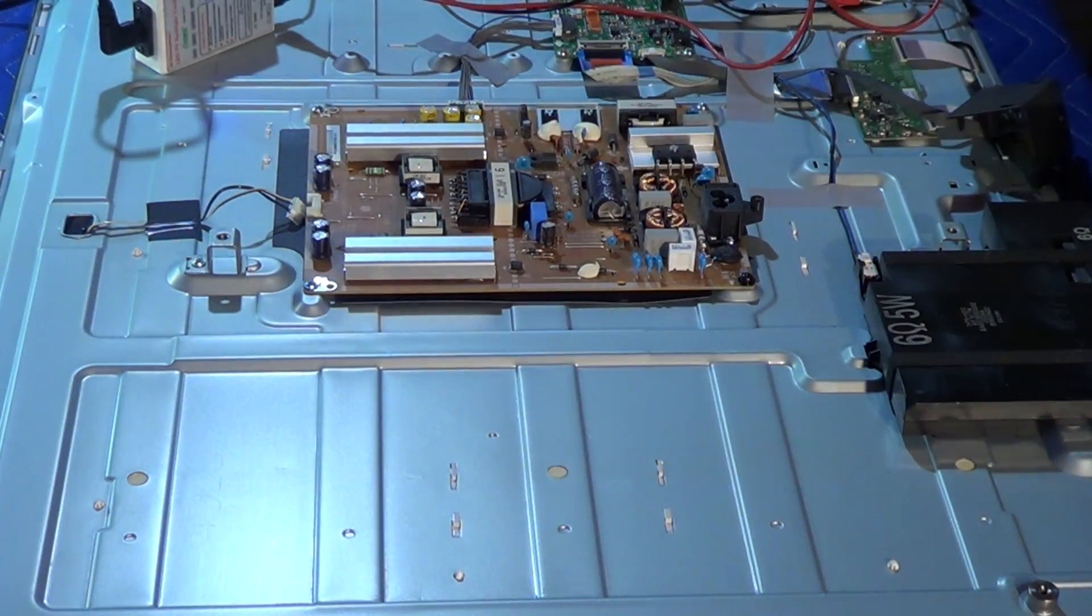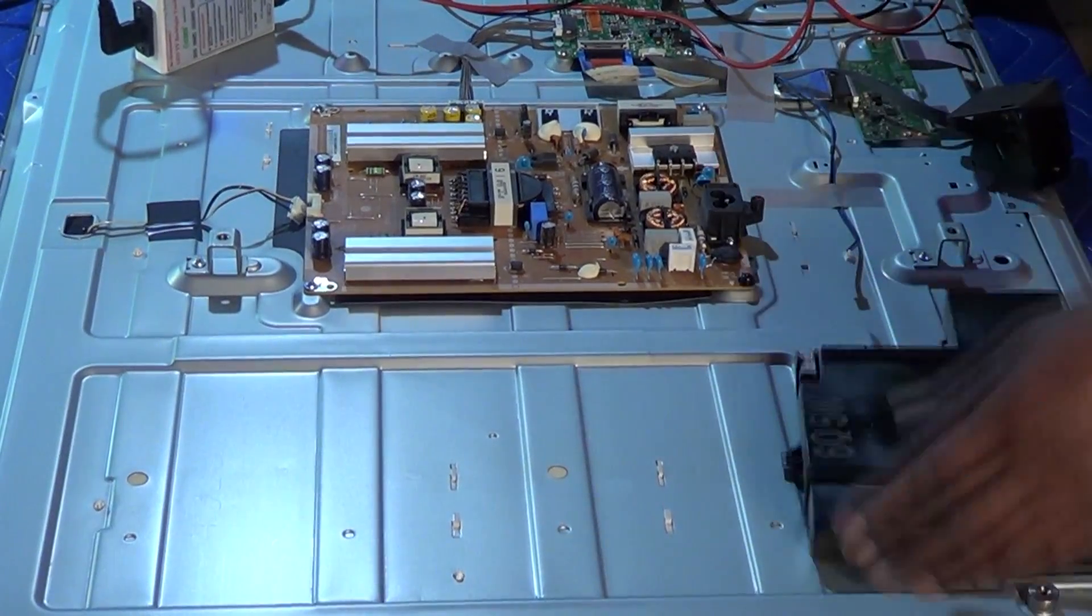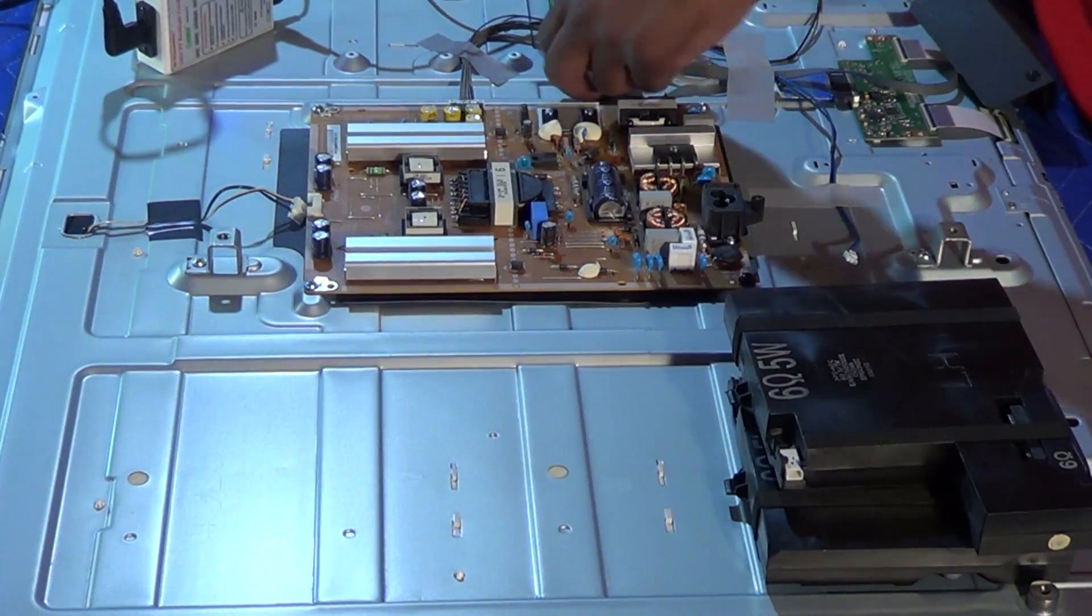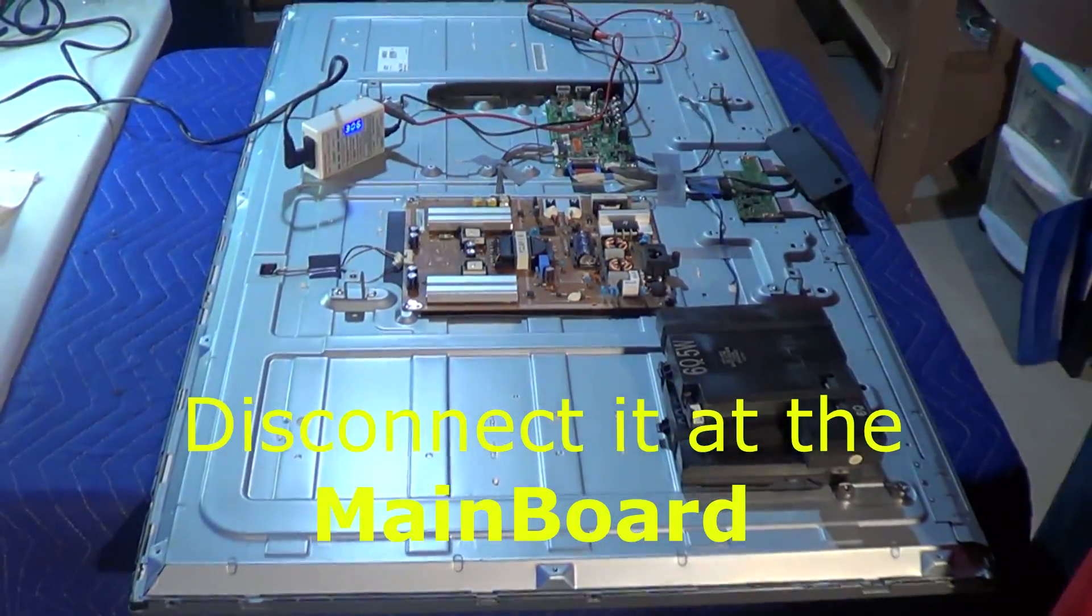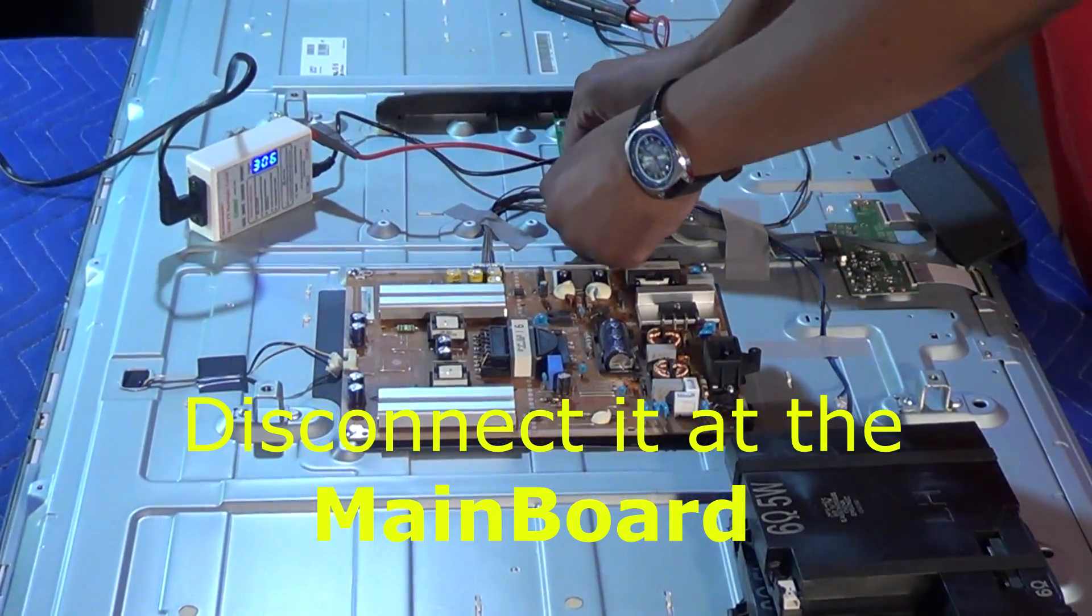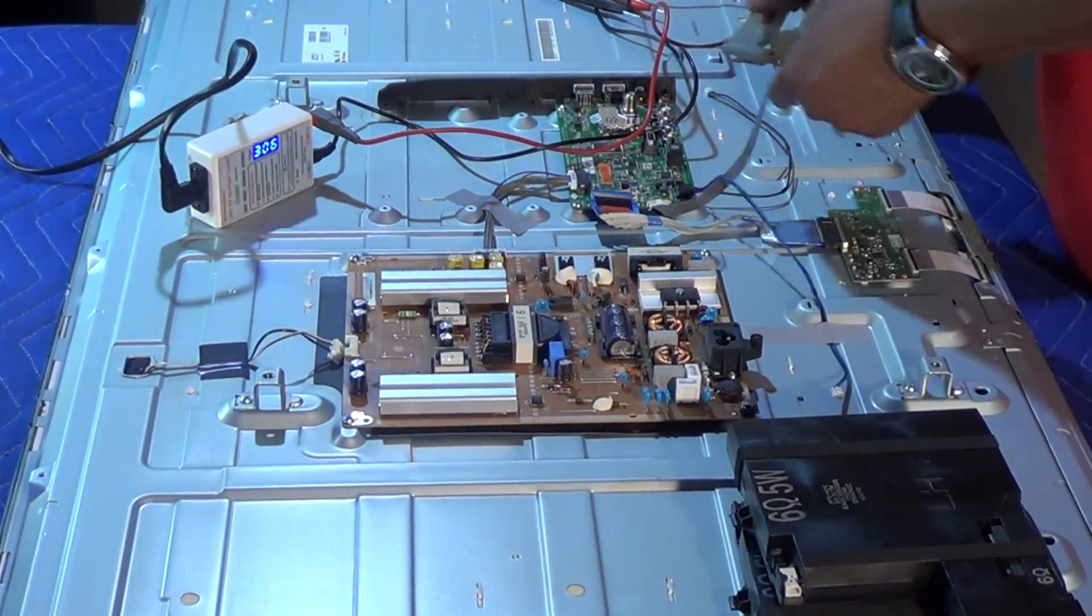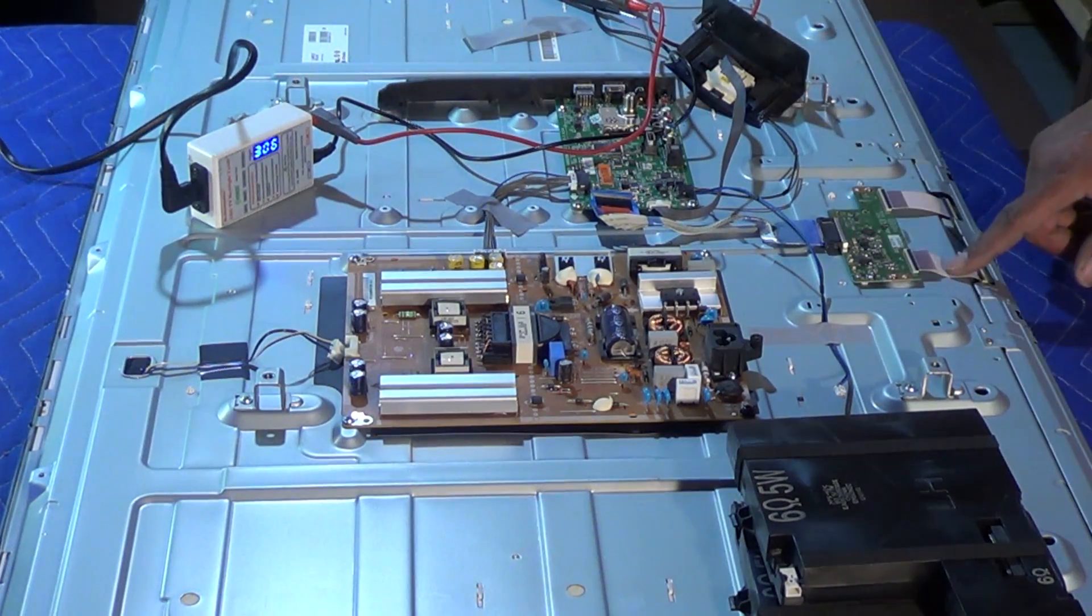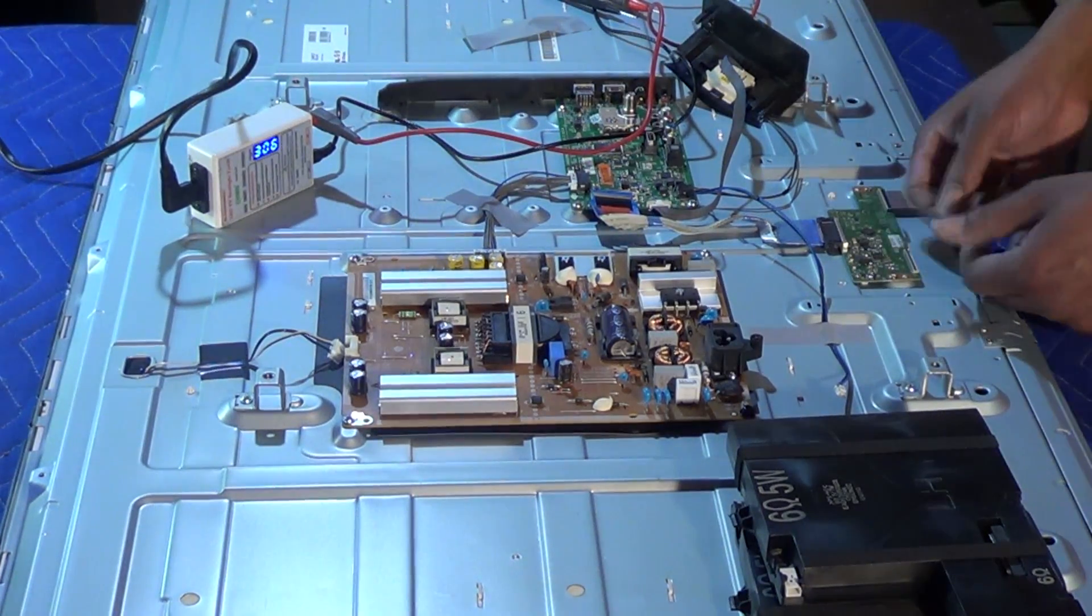So I'm just going to go through very quick, take off the speakers, just unplug those, unplug those. Take them out so they won't fall out while you're turning the TV around on them. Of course, obviously disconnect our LVDS cable from our TCON board. Always do this stuff in order so you will not forget. Then we're going to disconnect our cables from our TCON board going down to our panel. We'll disconnect both of those.